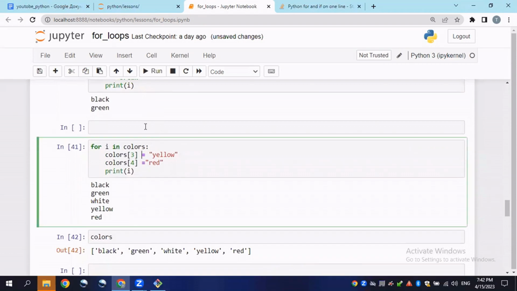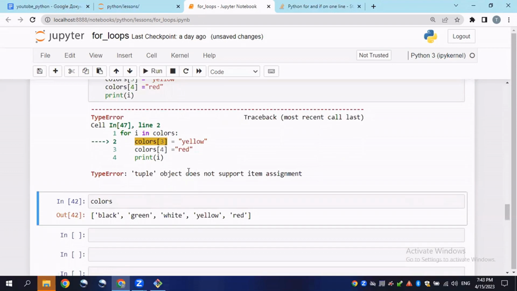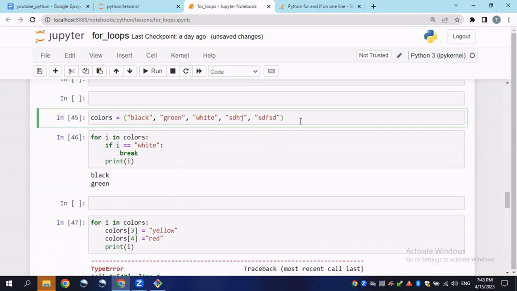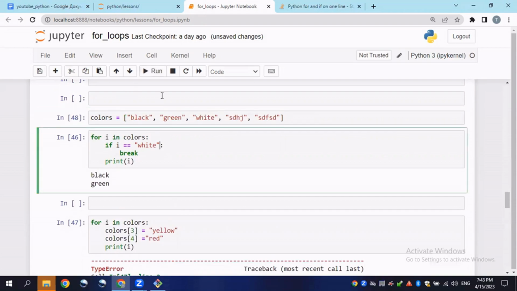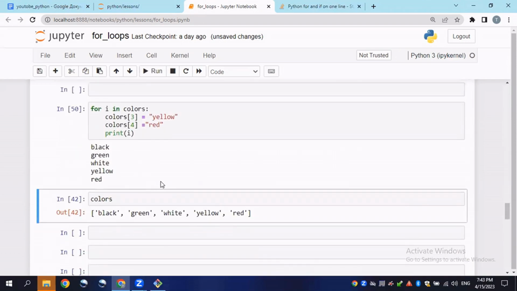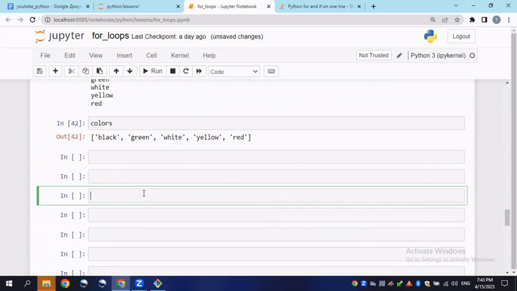But if I try to change them and click run, it will print an error because tuples are not being changed. That's why always try to use lists if you want to change them sometimes. List, but if you have secure data, you could put them in tuples.